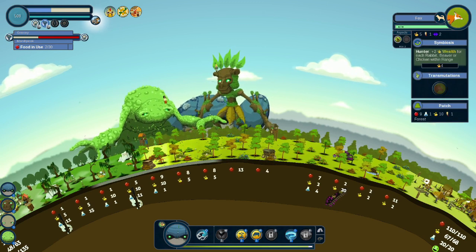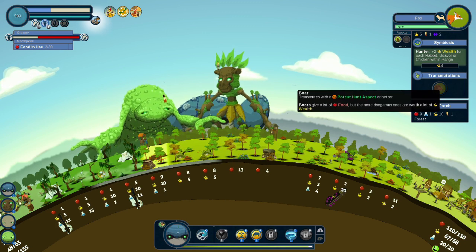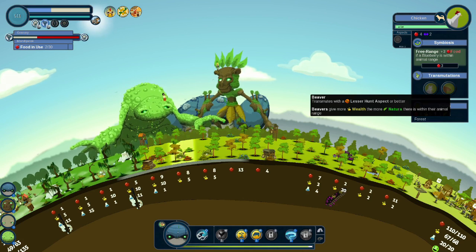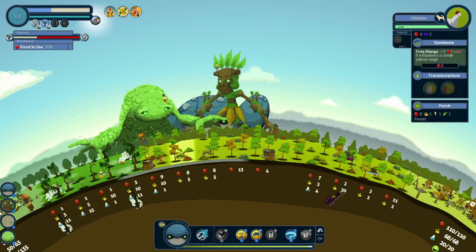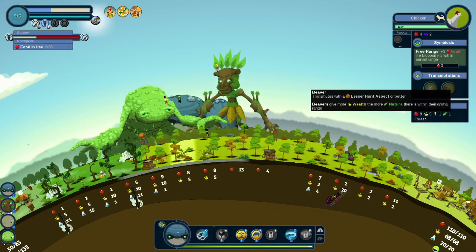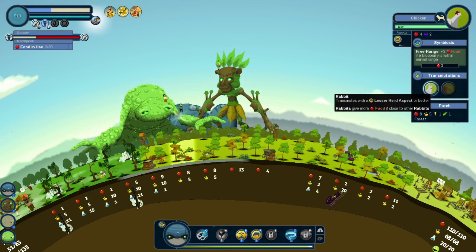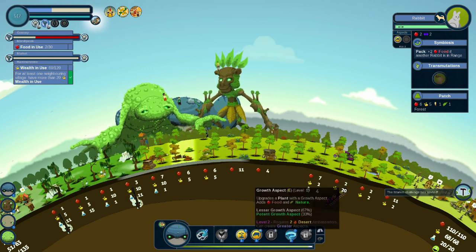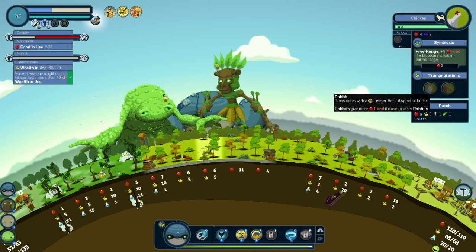The foxes do better because of that. Potent hunt aspect. Could be worth it. Rabbits or beavers. Lesser herd. Yeah, we're gonna do the herd aspects on both of these guys. Yeah, that went slightly down. Hold on. I saw that.